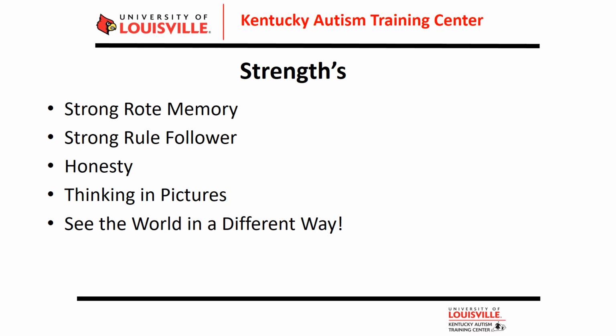I've met kiddos with autism who have great creative thinking skills. They think way outside of the box. Things I don't see or I would not have thought of. They are able to pick up on those and take those things and run with them. Attention to details, they are very detail oriented. They're going to pick up on the microscopic items. So just some strengths to think about for our students with autism.